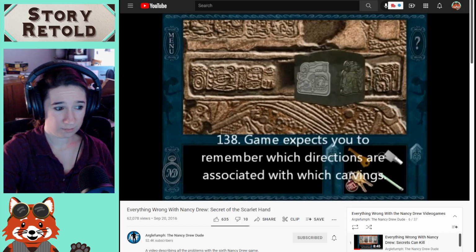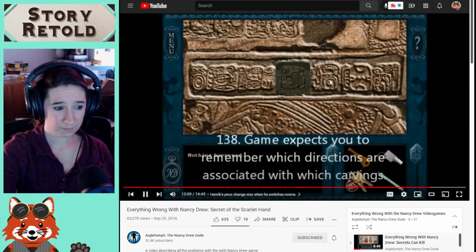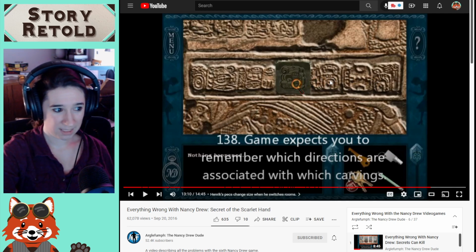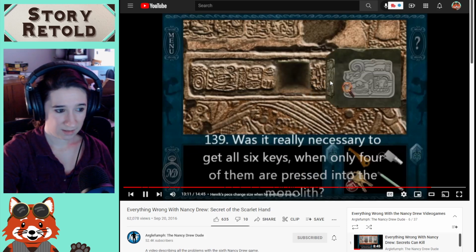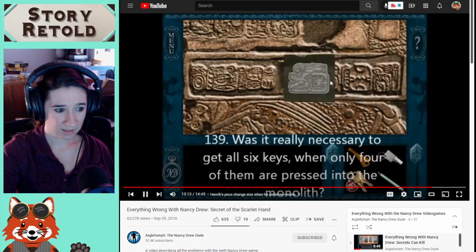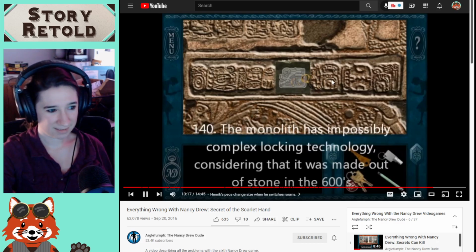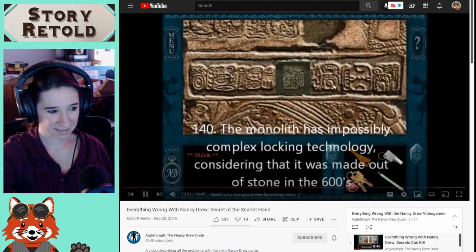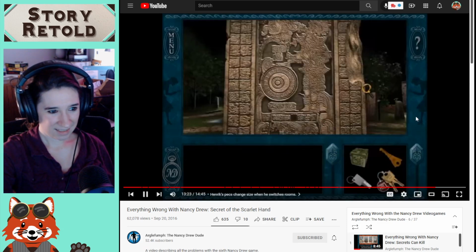Game expects you to remember which directions are associated with which carvings. Yeah, you're supposed to have taken your notes. The notes are in the game. You gotta remember them. Was it really necessary to get all 6 keys when only 4 of them are pressed into the monolith? Yes. The monolith has impossibly complex locking technology, considering that it was made out of stone in the 600s. Again, fictional Nancy Drew game.